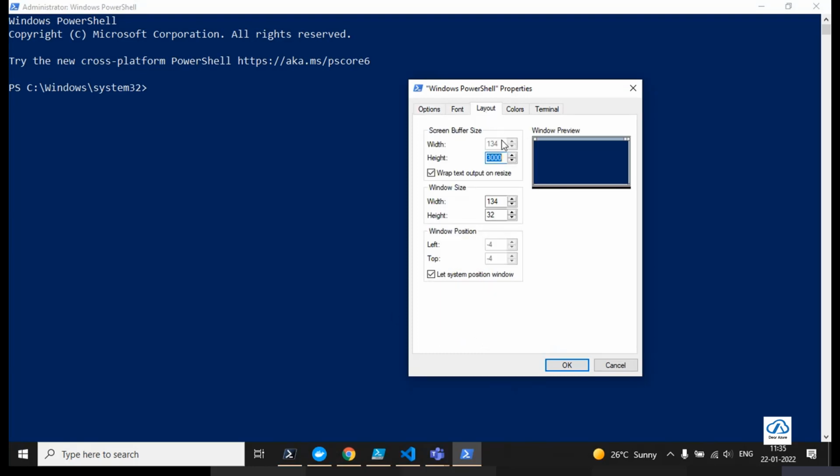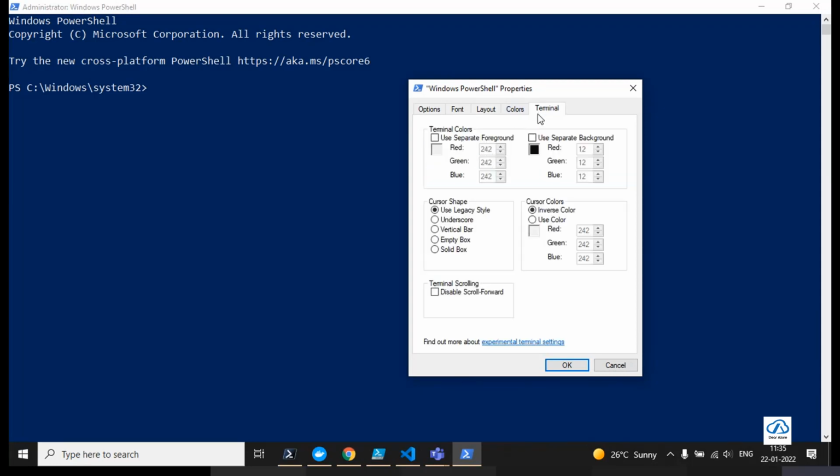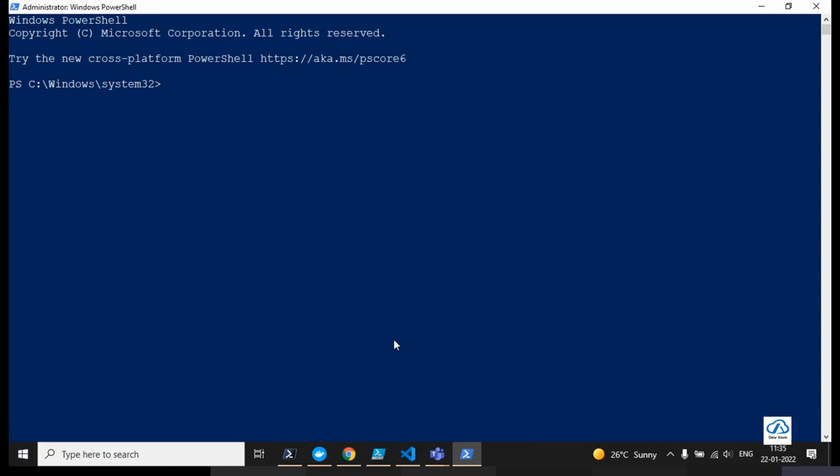I always keep my layout a bit easier, so I can have width and height as specified here. And you can also have different setups for your terminals. So this is pretty easy for an administrator to set up accordingly. I've changed the font now, that's where you can see this part, right? So this is always a Windows PowerShell one.